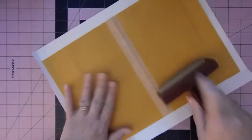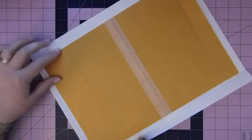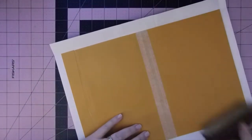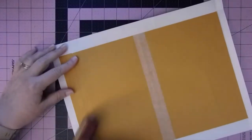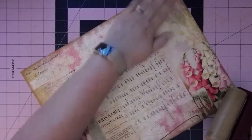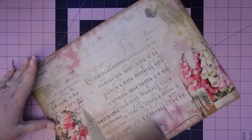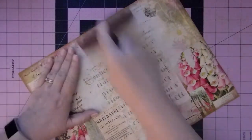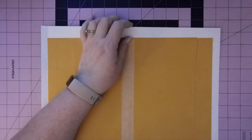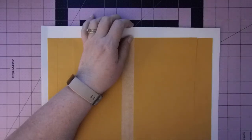Alright, so let's roll it out. If you roll it out now while it's wet, roll it on this side, just so that I don't have bumpy glue on the cover. And I will Mod Podge this so it will be protected. Alright, so I'm going to put my lid on the glue and get my bone folder.